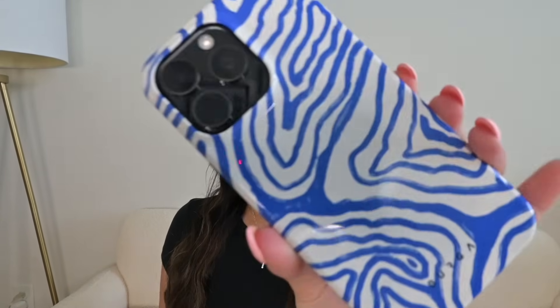My next favorite is my current phone case. I've been using this all summer. I think it's the perfect pattern for summertime — it just reminds me of Greece or a nice European vacation, like a print I would totally wear on a dress. This one is such a good case — it really protects the phone. It has two different layers: the outer shell and then a black bumper around it. This is for iPhone 15 Pro Max and I believe they have other sizes. I drop my phone multiple times a day and it has protected it so well.